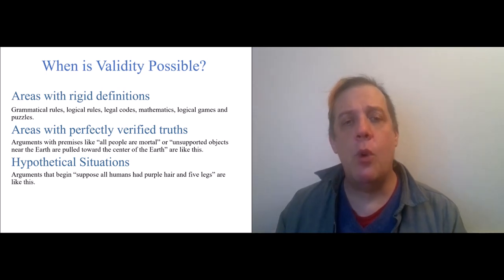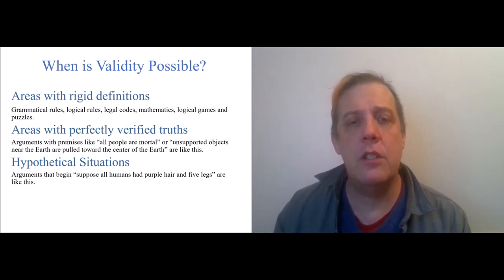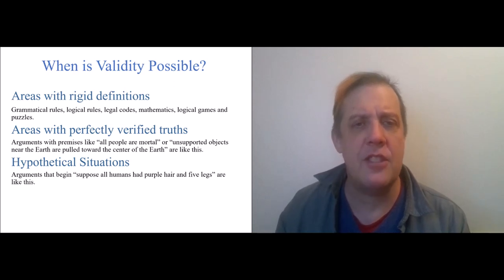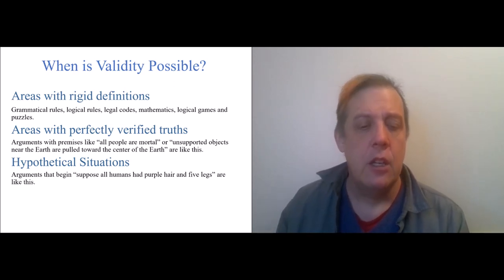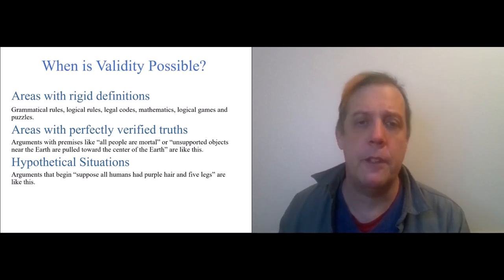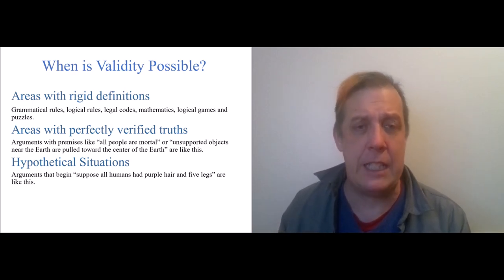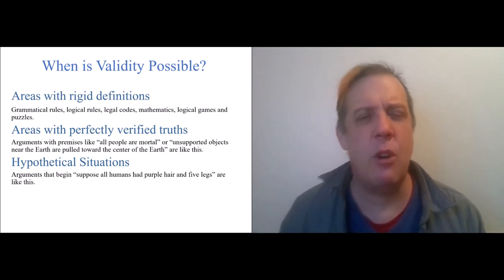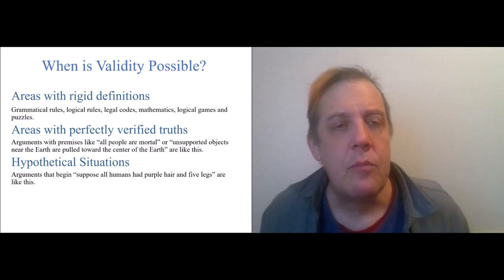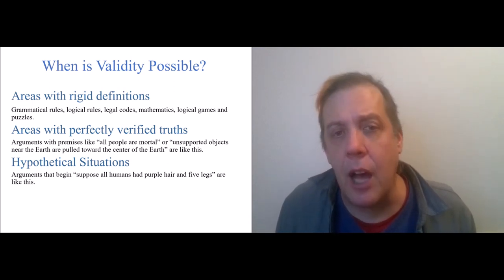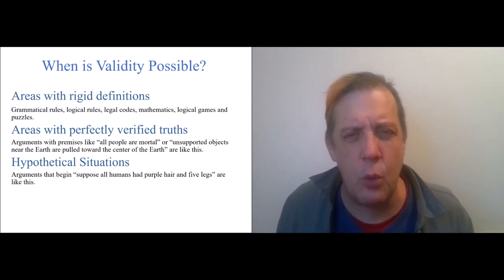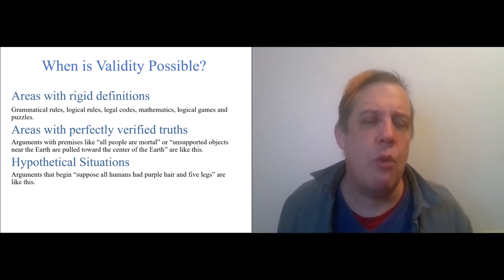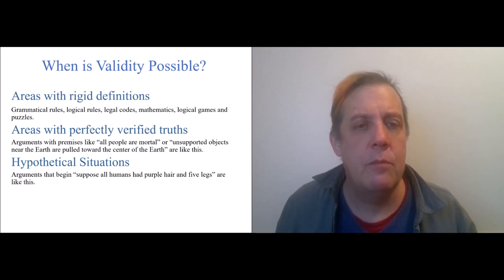So if you want to know a mathematical statement, you can reason to the truth of that statement with validity. 2 + 2 = 4 can be proven from other premises with validity. Math, pure math, not math tied to the messy physical world, but the idea of pure number, this is a realm where validity is possible.